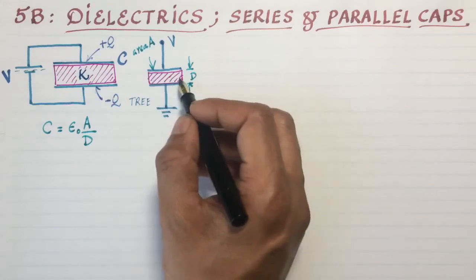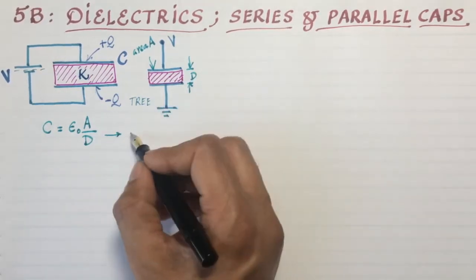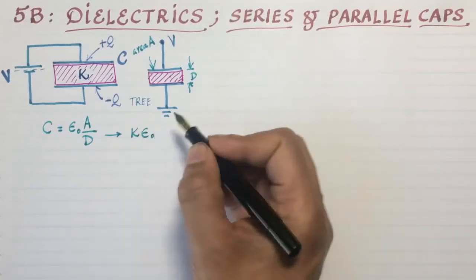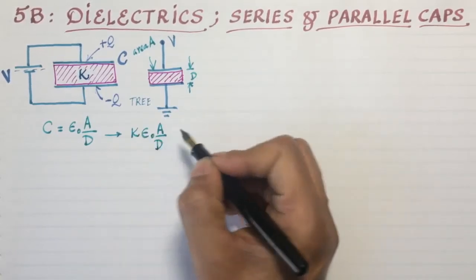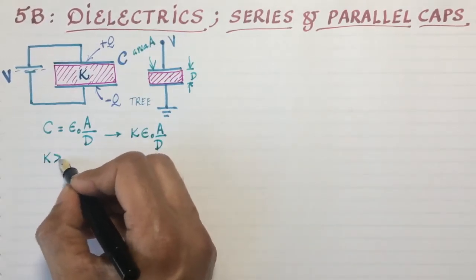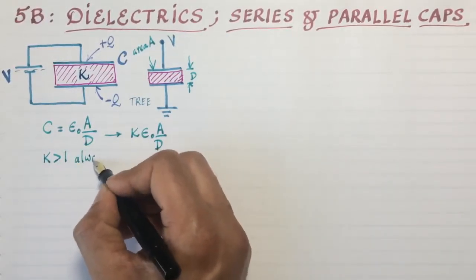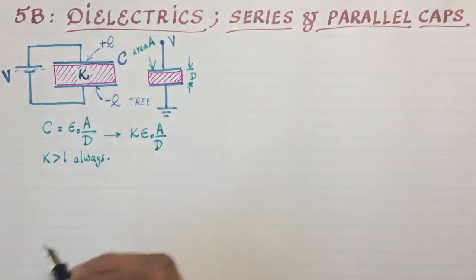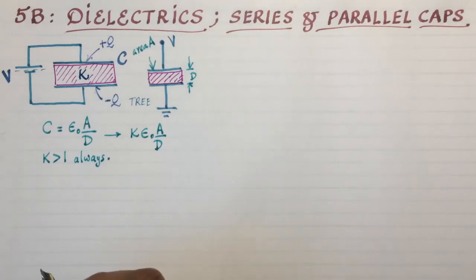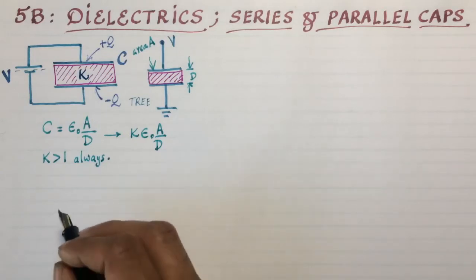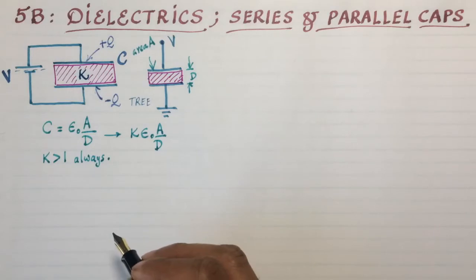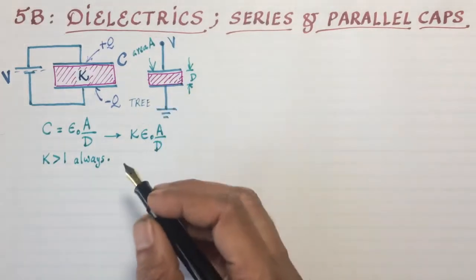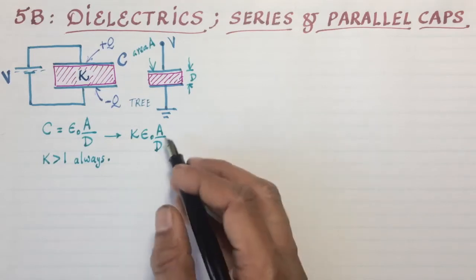Now when you put a dielectric in it, the only effect is to make the capacitance become kappa times epsilon naught A over d. And for your information, kappa is bigger than 1 always. The smallest value of kappa is that of the vacuum, which is exactly equal to 1. And anything other than vacuum, even air, for example, is more than 1. But air is so close to vacuum that we don't truly consider air as a possibility. We have to put something inside for it to be truly a dielectric.